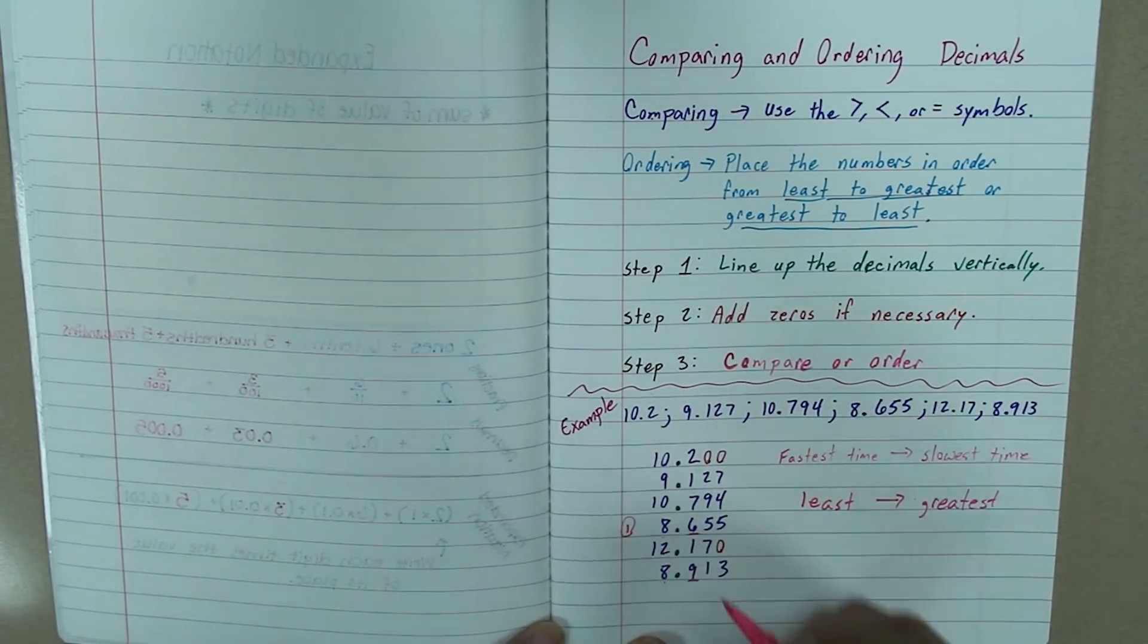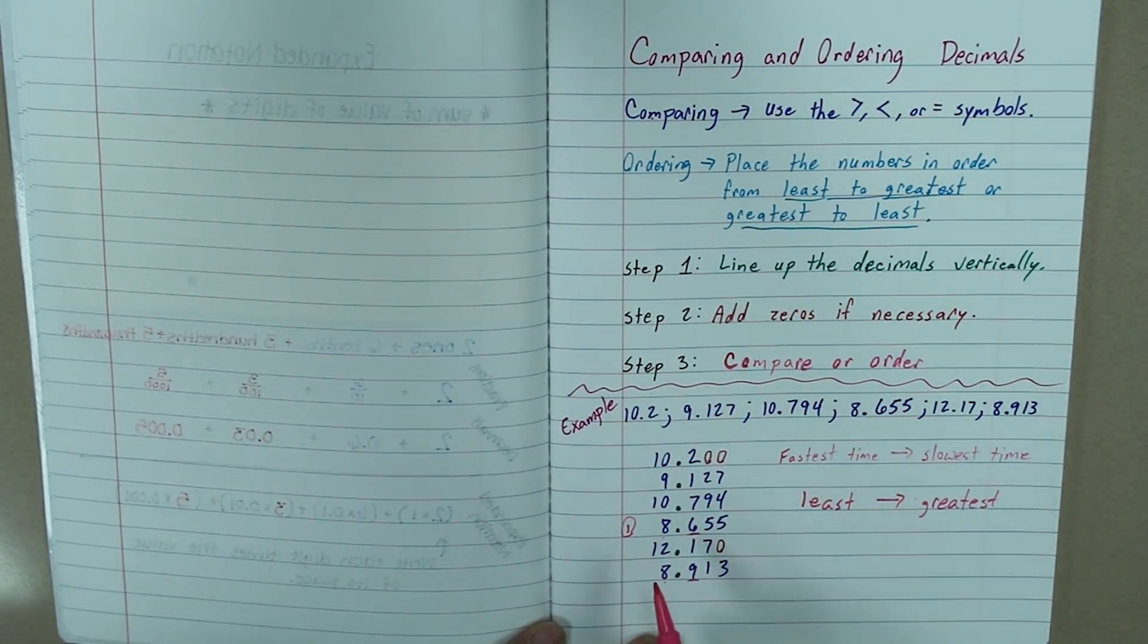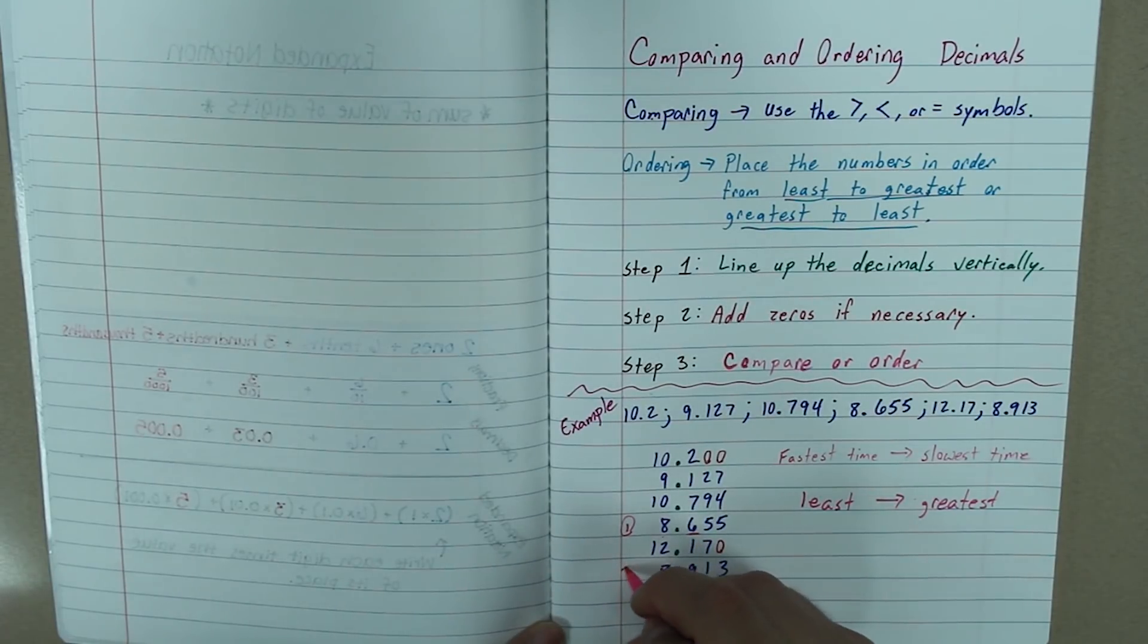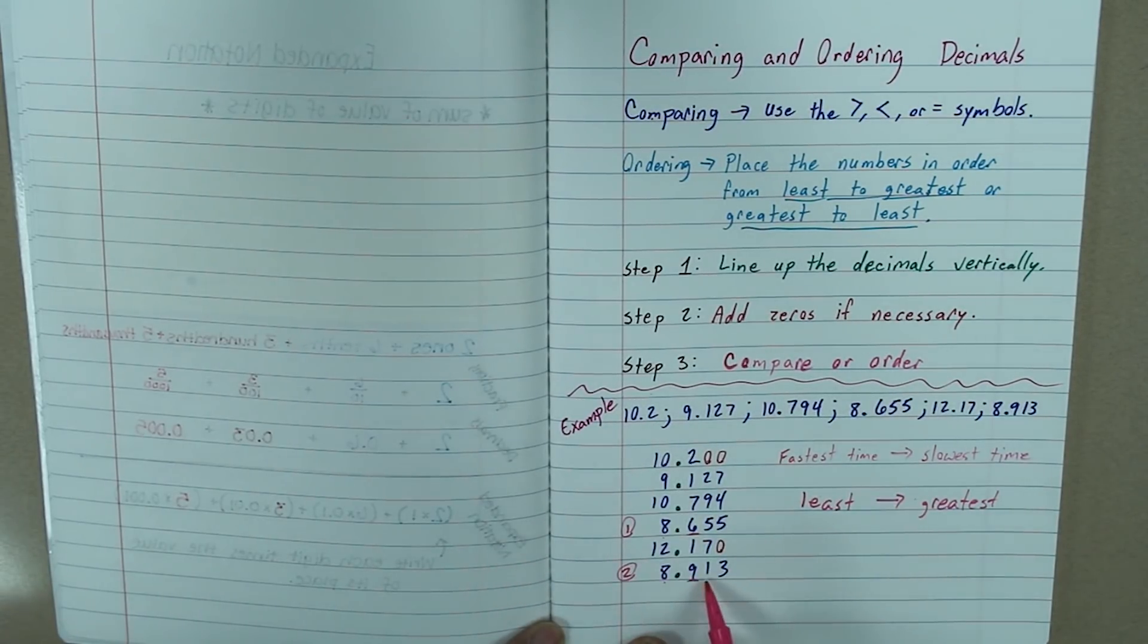So, I am going to put this one is going to be the winner, me. And then we have second place right here. So, there was only two that had eight in the ones place. So, those are both the smaller numbers.